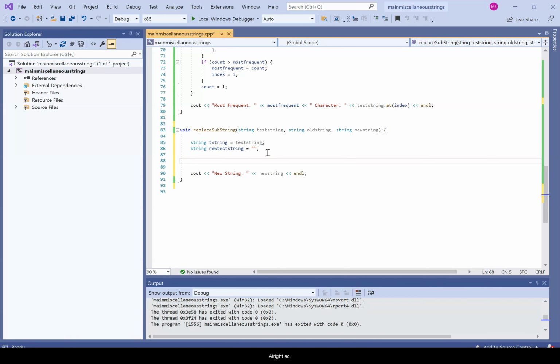Alright, so again we've got this while loop because we don't know how many "the"s are in the sentence necessarily.